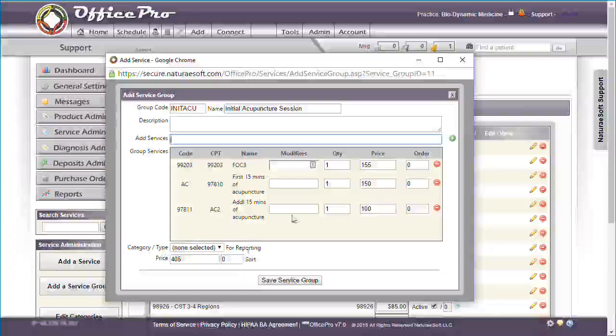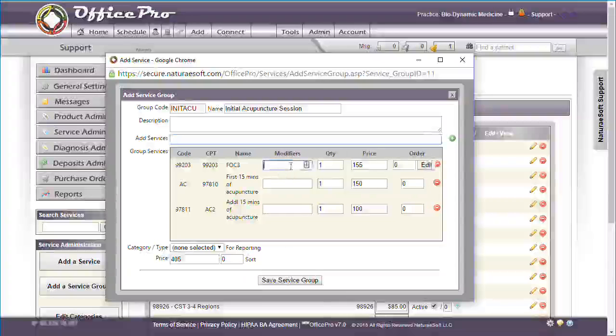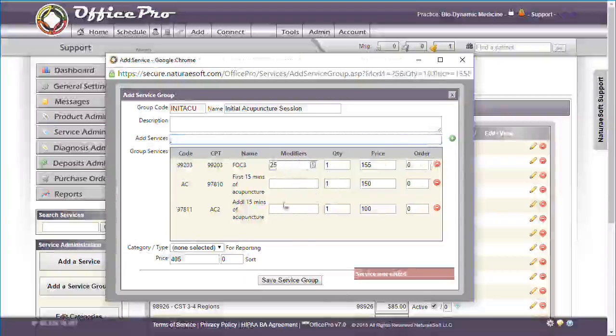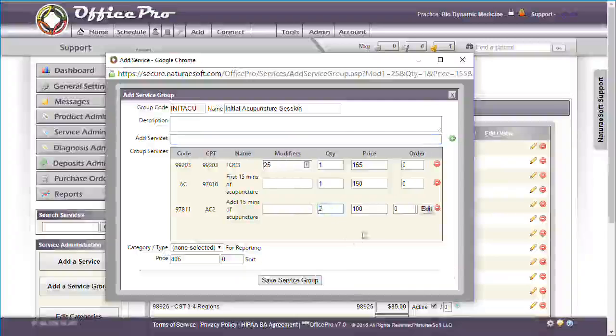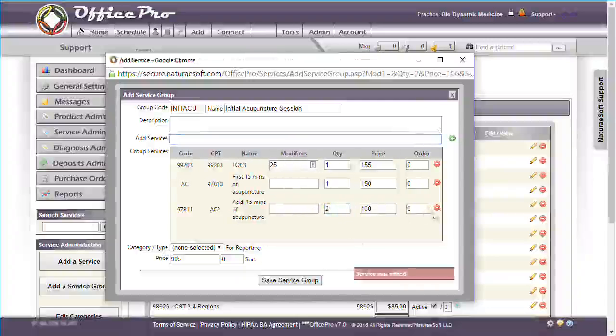Once my services are applied to the group, I can add the specific modifiers and set the appropriate units for proper billing. To make this group billable, I'll add the 25 modifier to the 99203 service charge and save it. Then I'll set the units for the 97811 service charge to 2 and save that.